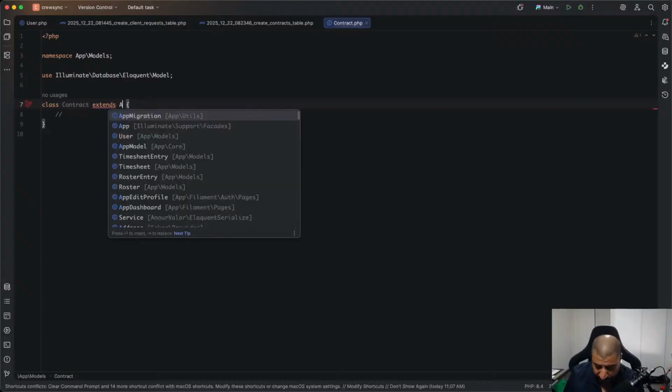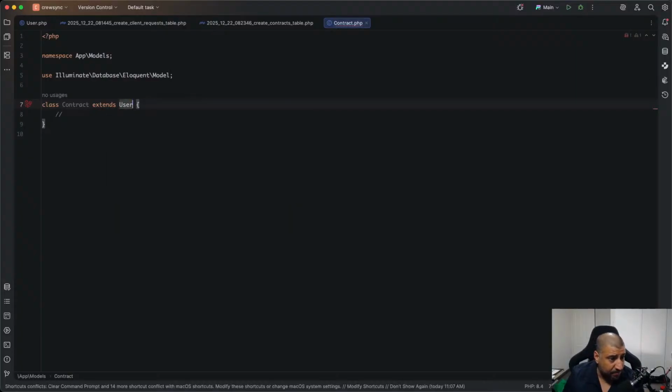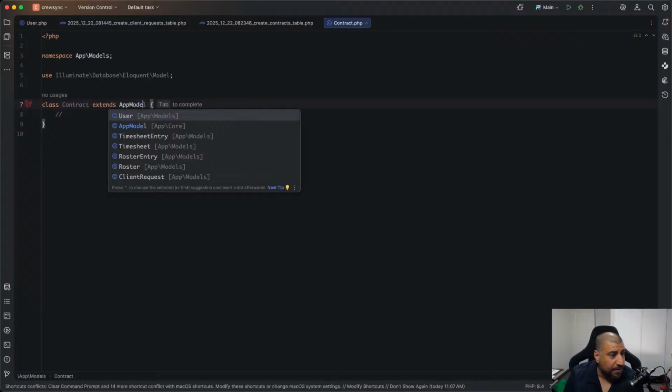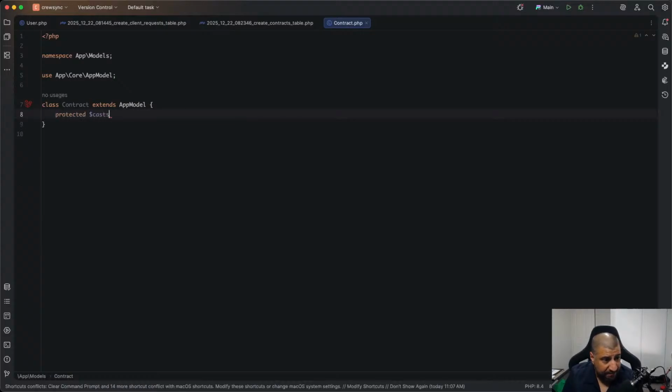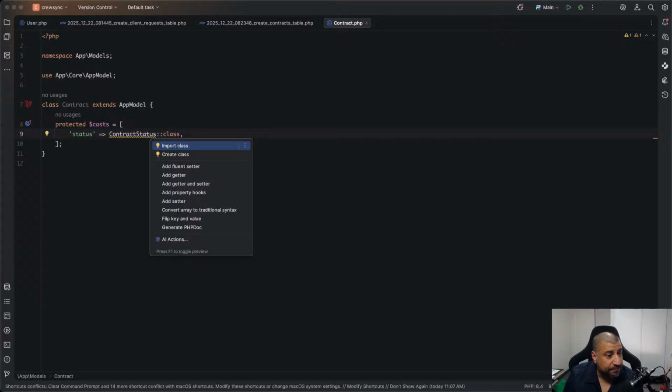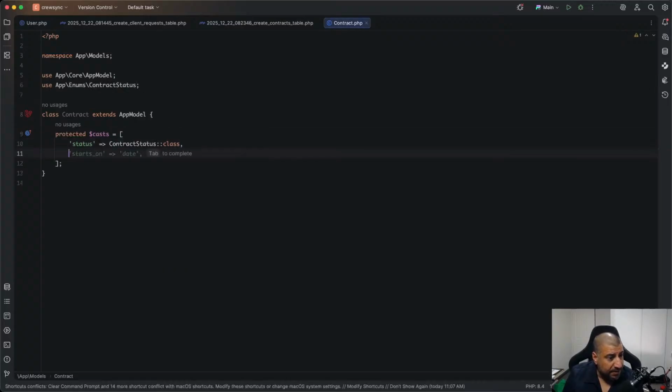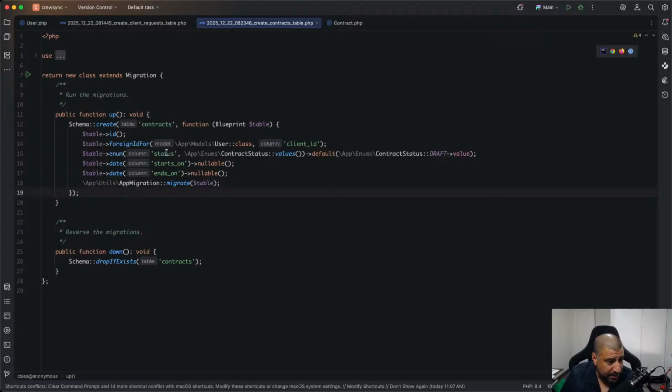Let's make sure we inherit from our own app model, not user. This is not necessarily needed anymore. And we need to have the casts of the status, which will be a contract status, and starts on, which is a date, ends on, which is also a date, and that's pretty much it, right?